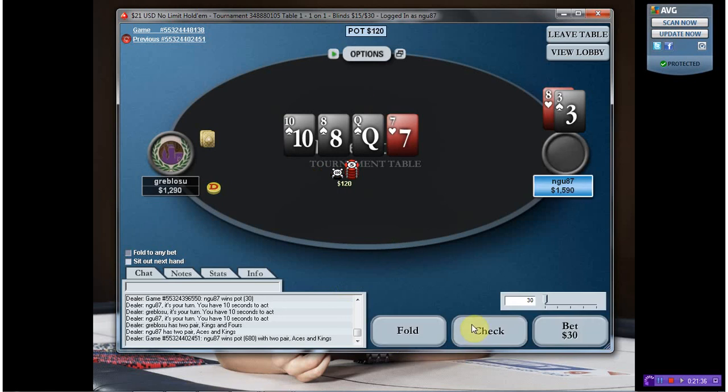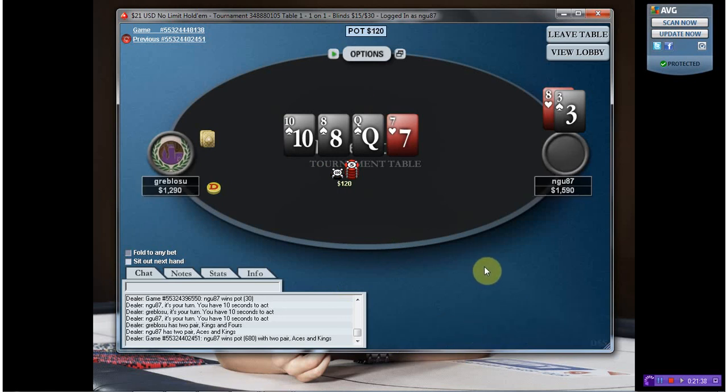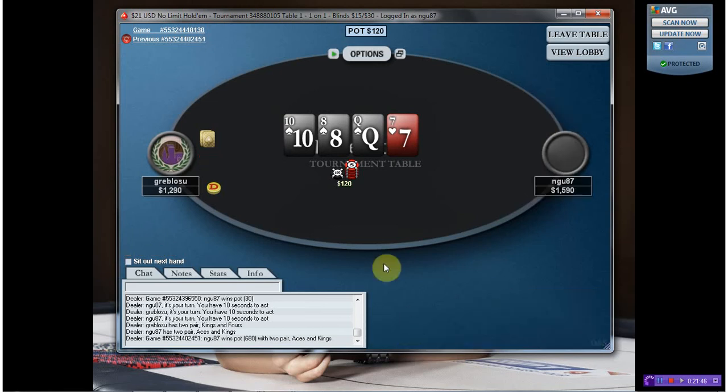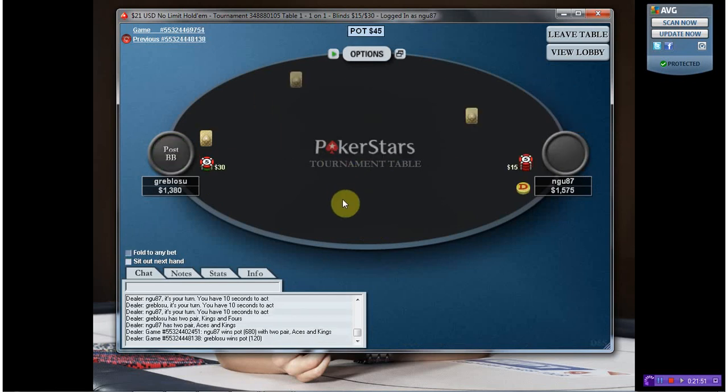Okay, I accidentally called there. I did not mean to proceed with this hand. Now though, I will like to fold. Our flush draw is too weak, and our 8 I don't think is good.